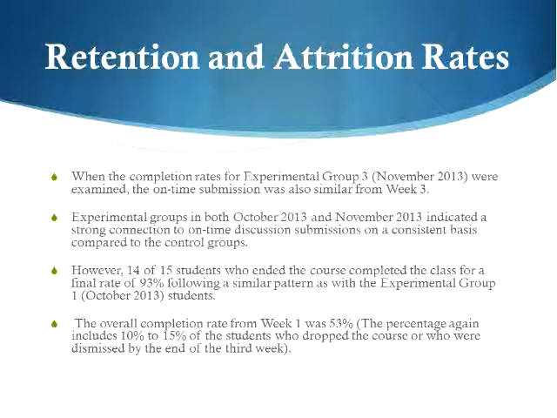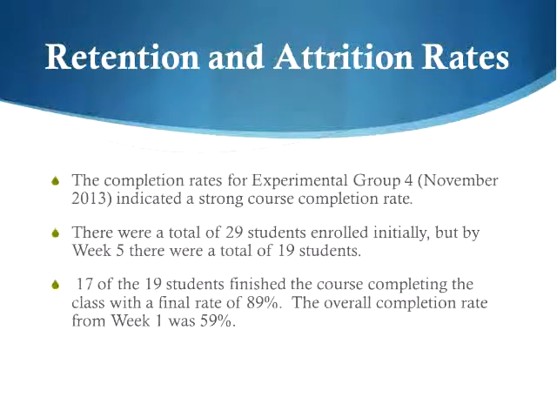But again, if you look at it overall, the attrition rate for the control group was actually higher in 2 out of 4 classes compared to the experimental group. And the overall completion rate was 53%, and this includes the students who dropped. So while we don't have perfect statistics, we're hoping to replicate the study and perhaps have a student satisfaction survey afterwards to get additional data to see more in depth if our study works.